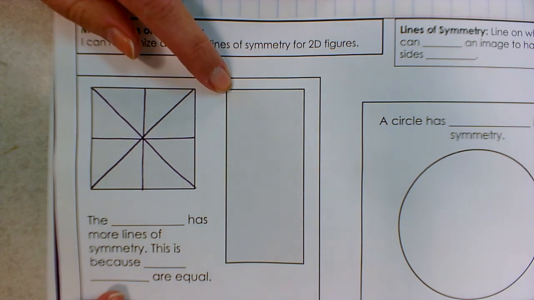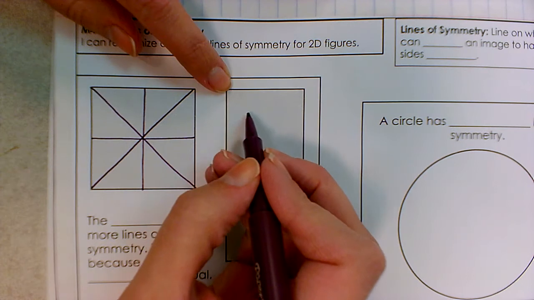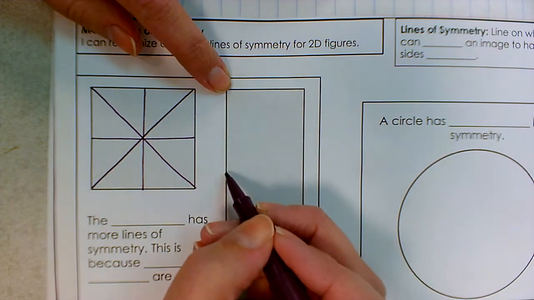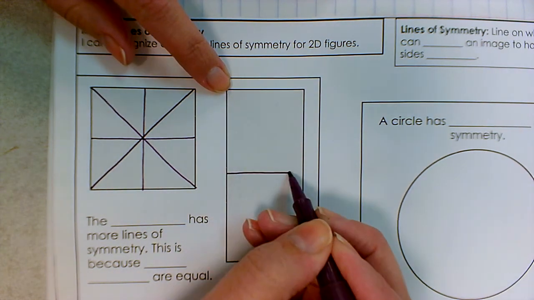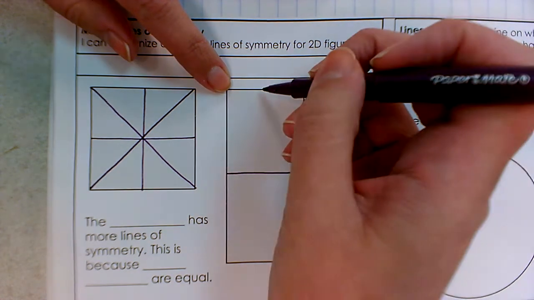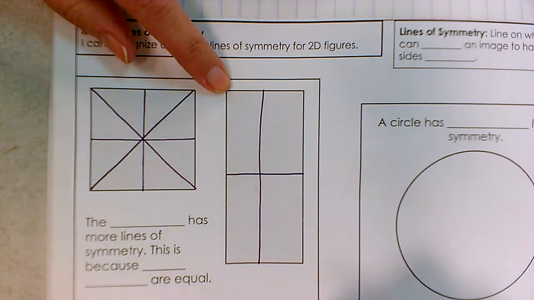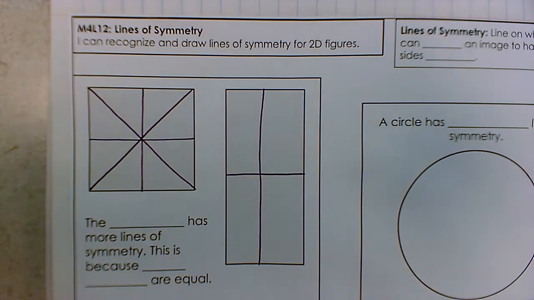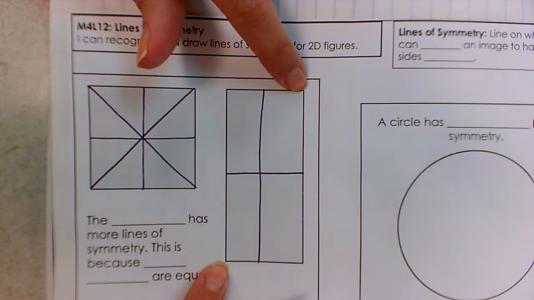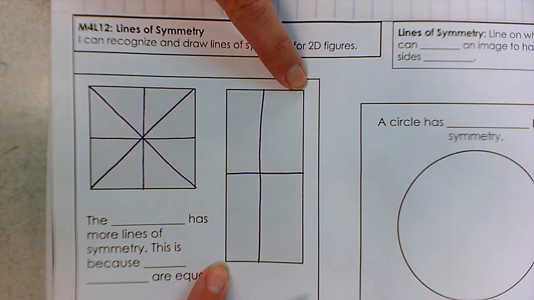Okay? Now I want us to do the same thing with this rectangle. How could I fold it so that it looks exactly equal when it's folded in half? So I know that if I folded it here, that wouldn't be equal. But if I came down here and I folded it in half here, now I'm doing my best to show where I think half is. Okay, and I think I can fold it this way. I can do hamburger, and now I can do it hot dog style. Those would be equal. But if I tried to take this rectangle and fold it diagonally, so corner to corner like I did over here on the square, I know that it would not line up to be equal.